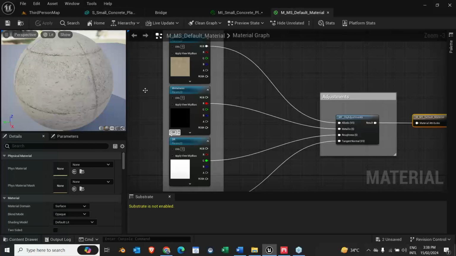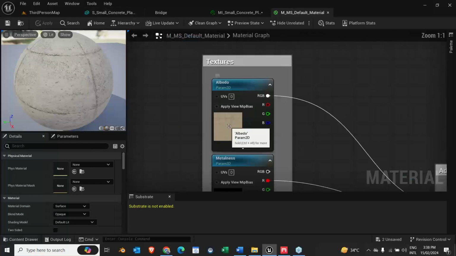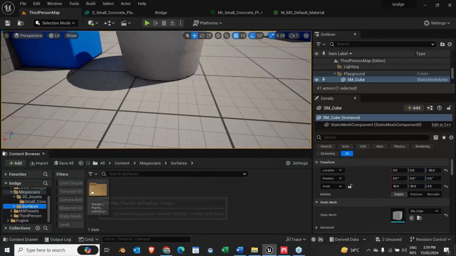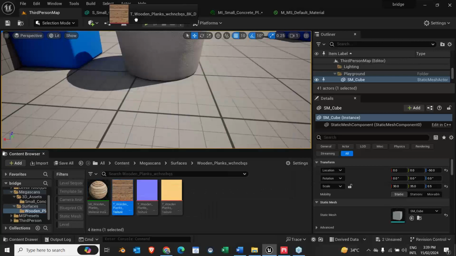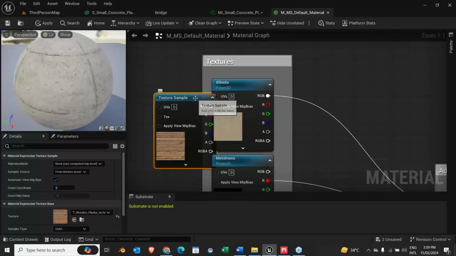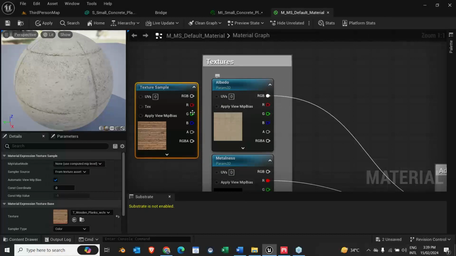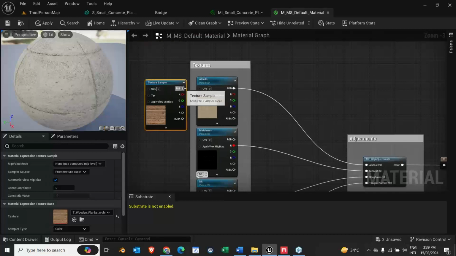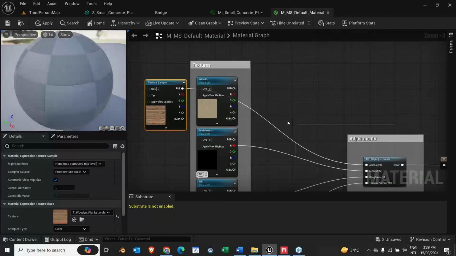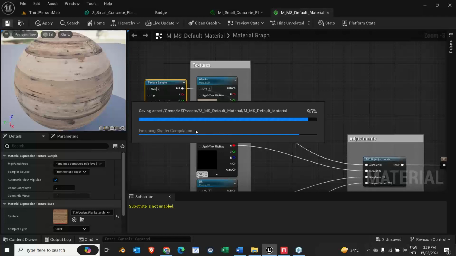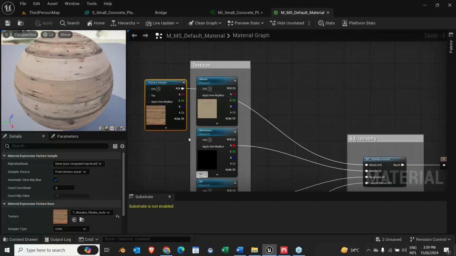Okay, this is the material editor here. You can see if I require to change anything, I simply need to drag and drop from my content browser. For example, this is my wood surface. I'll simply drag and drop it into my material over here, right? Now, compared to this albedo, if I want to use this, right? So here you can see this is assigned to the albedo map. Now just try to simply drag and drop. Start with this, correct? So slowly and gradually we will start to work on the material editor.